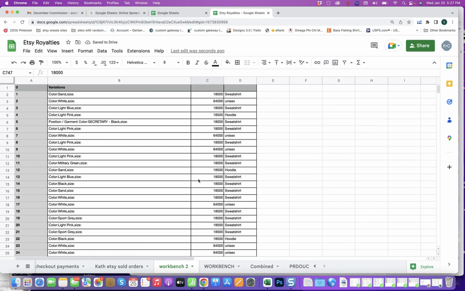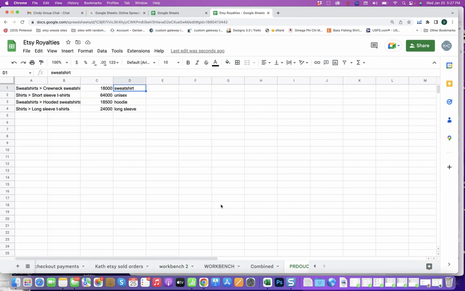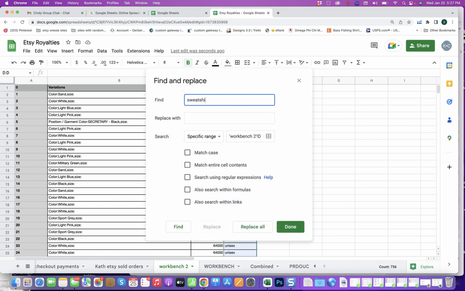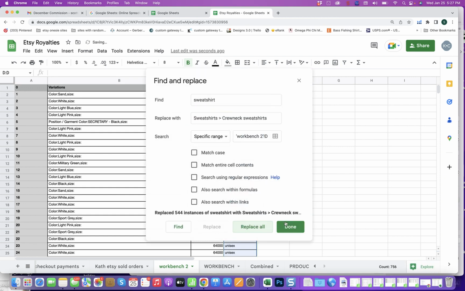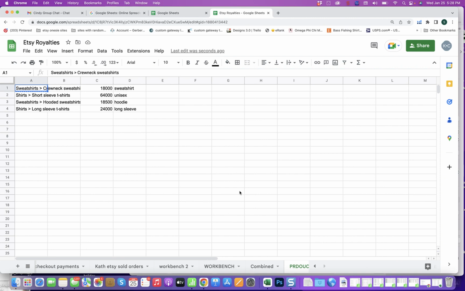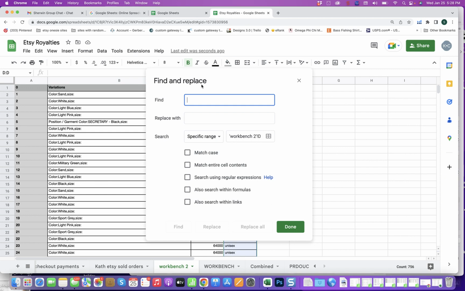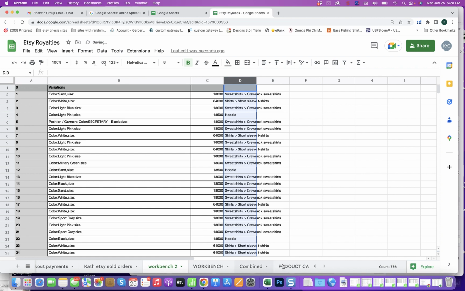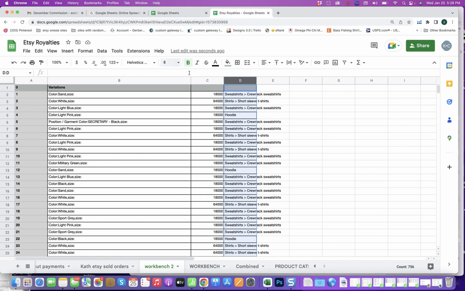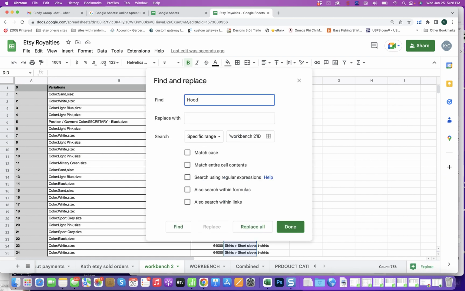Perfect. I'm gonna do the same thing here, except this time I'm going to switch out sweatshirt for crew neck sweatshirt. Then I'm going to do the same thing for unisex, switch it out for this. Then I'm going to go to hooded sweatshirts and do hoodie for that.